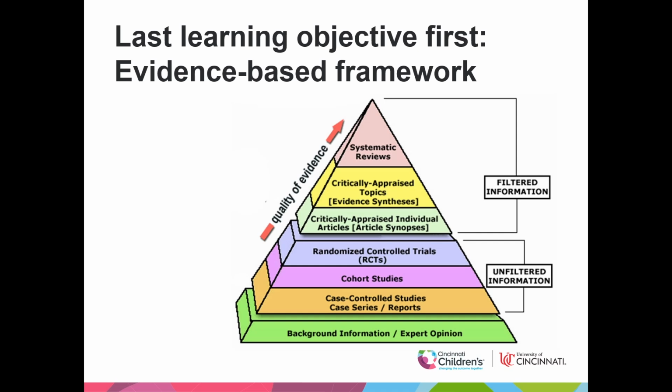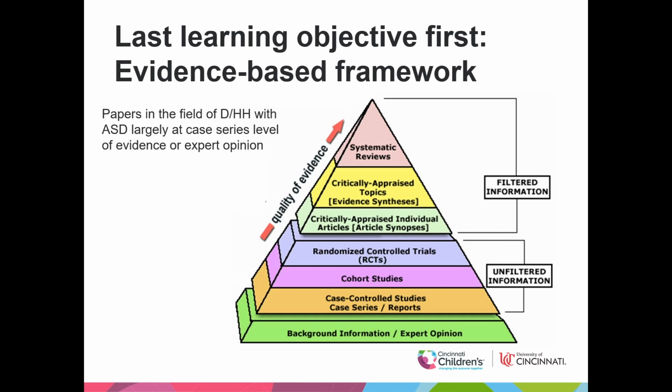So one of the ways I like to start this talk is really thinking about our evidence-based framework. When you think about the strongest level of evidence to the weakest, our opinion and case series are helpful but not very robust. And then we move into cohort studies or comparison groups or randomized controlled trials. And when we have enough studies, we can collectively put those studies together, which is the most robust quality of evidence. And unfortunately for kids who are deaf and hard of hearing with autism, we are largely at a case series level of evidence.